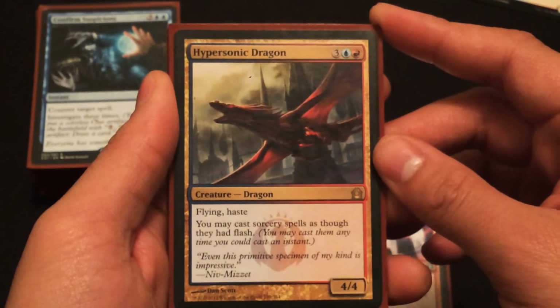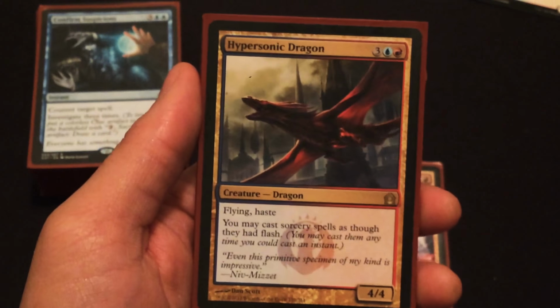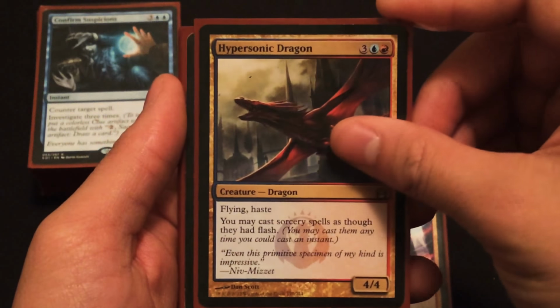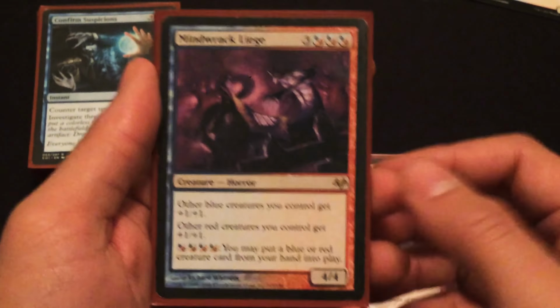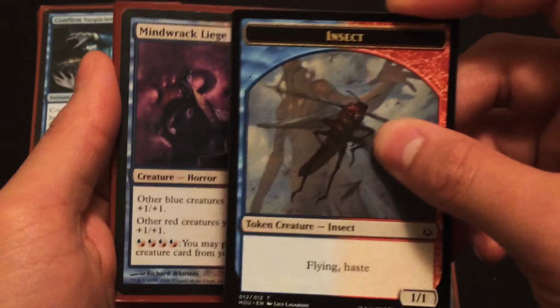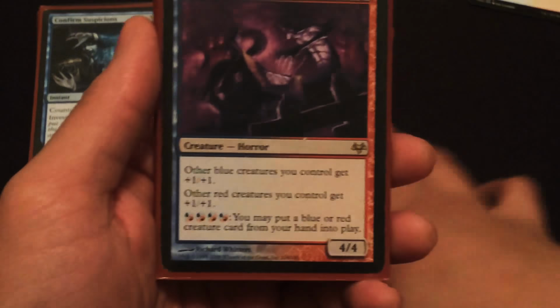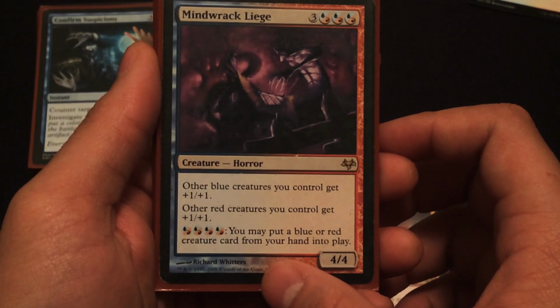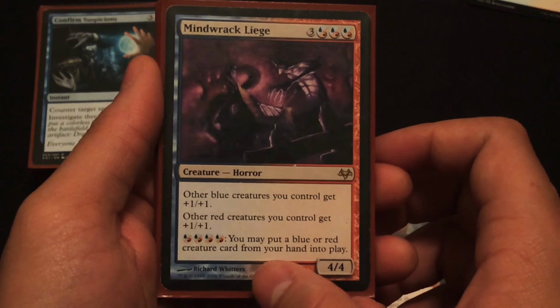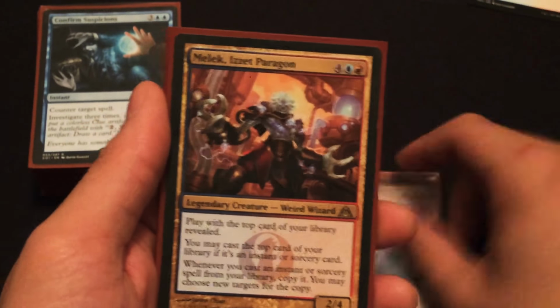Hypersonic Dragon, flying and haste. You may cast sorcery spells as though they had flash. So pretty much all your sorcery cards are pretty much instants too. So really good. This card makes all your insect tokens 3/3s. So that's just so much damage. You have 10 of these guys out, that's 30 damage. Like, that's crazy. Also, you can pay 4 to put a blue or red creature card from your hand onto the battlefield. So being able to save itself, it's really nice.